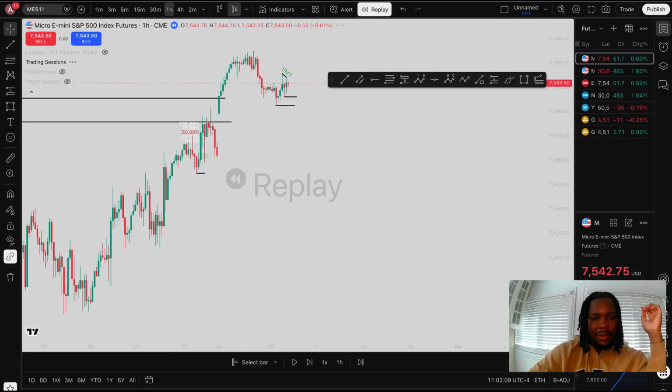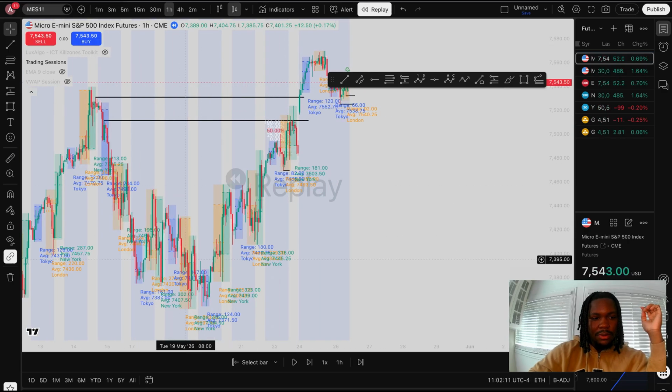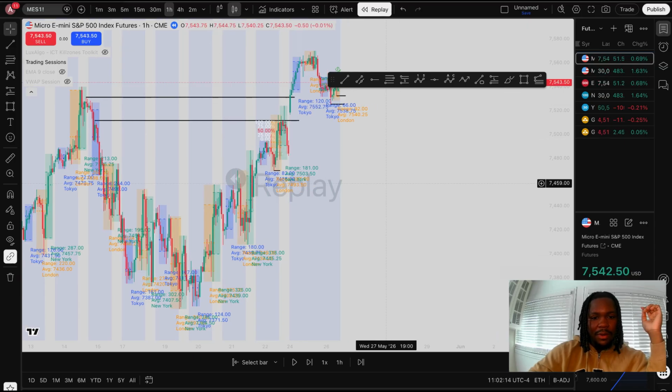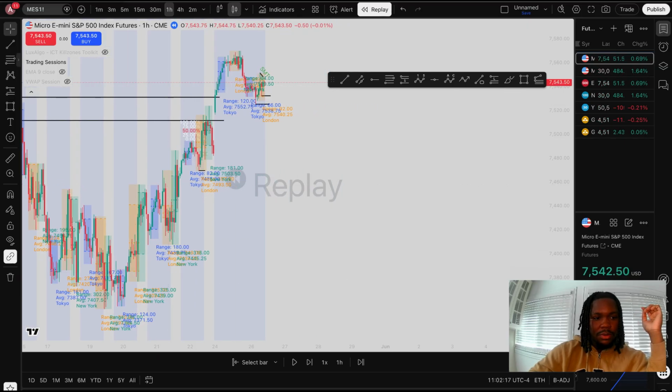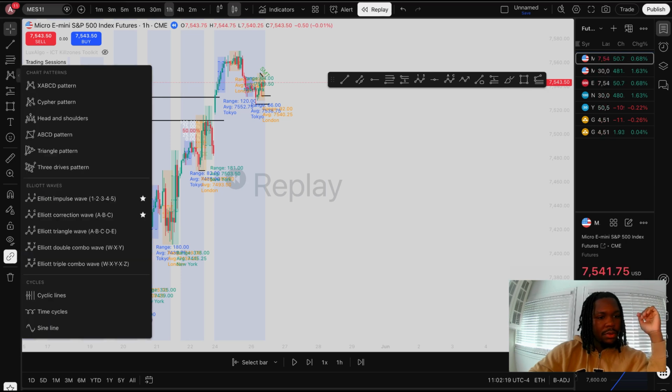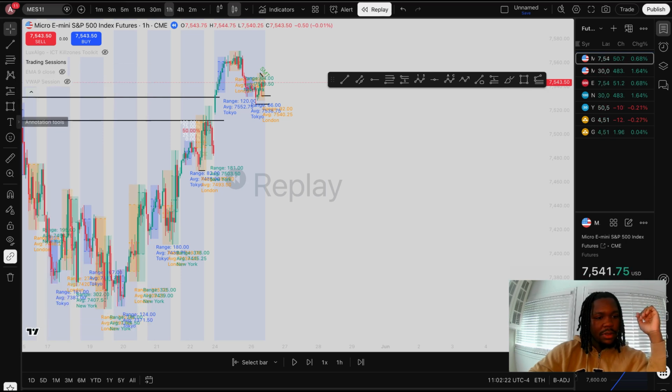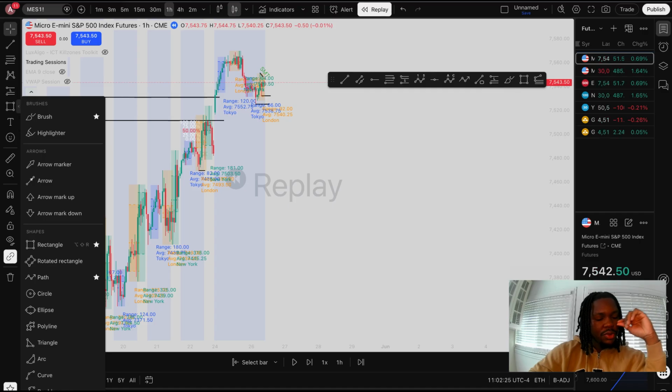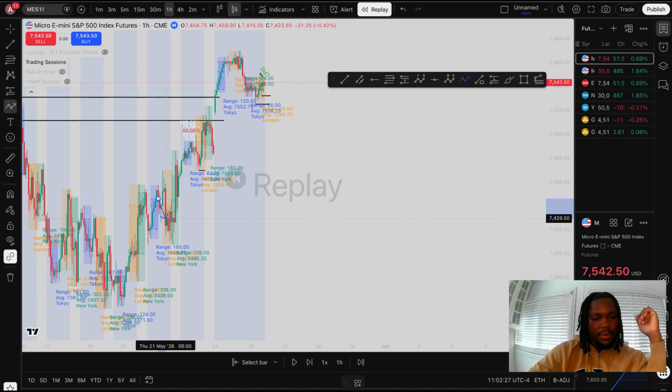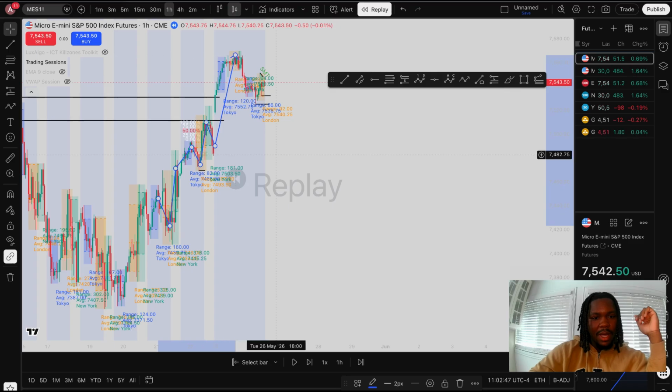Seeing as we were bullish on the higher time frames, on the 1 hour, as you can see, we're making highs. Let me just show you. I covered something like this in my bootcamp video about trend. You always want to trade with the trend. So we made a low, a high, higher low, higher high, higher low, higher high. And so we're in an uptrend. Basically, this is going to be the higher low to make this leg higher.